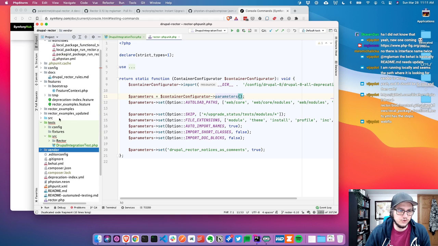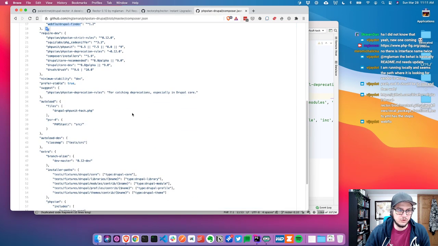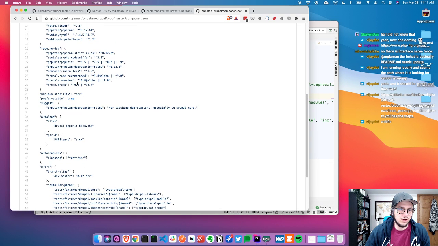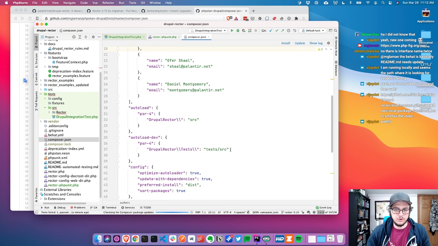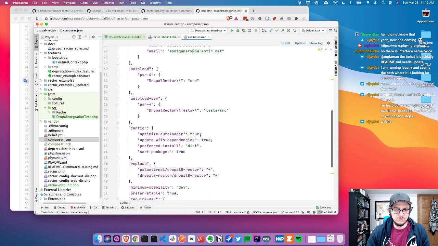I'm just closing a few folders. So we're going to do the same thing that I set up in PHPStan Drupal. We're inside fixtures. We get an installation of core. So I'm going to copy a few things verbatim here. We're going to start with just core recommended. I don't know if we need core dev. In PHPStan Drupal, we need core dev because it analyzed the tests and it requires having PHPUnit available along with Mink and a few other things. So we're going to start light here, where we take core recommended and add it to the require dev, which is somewhere in here.